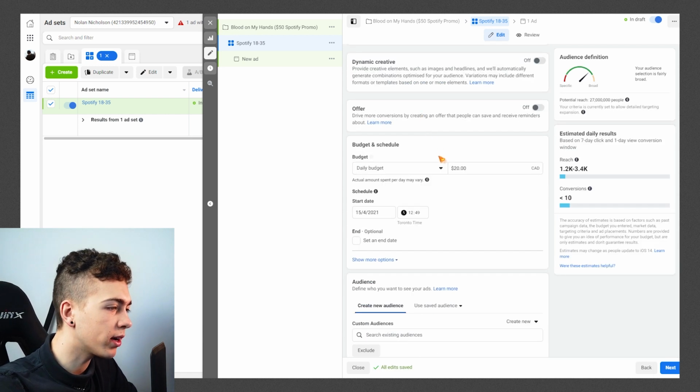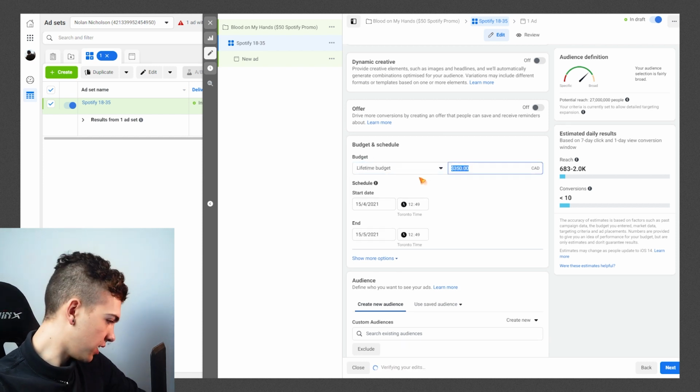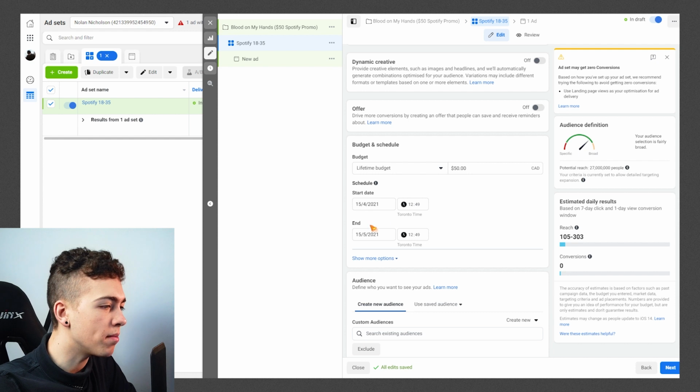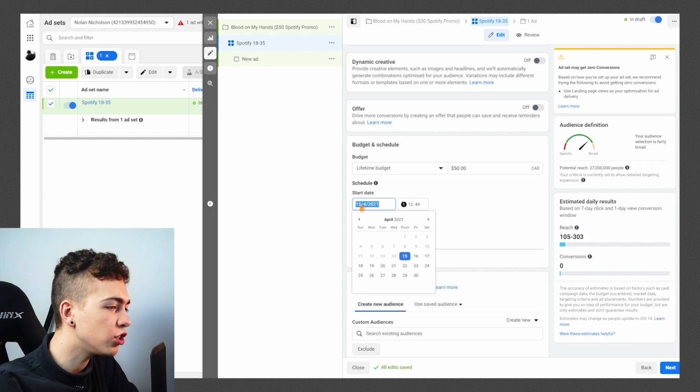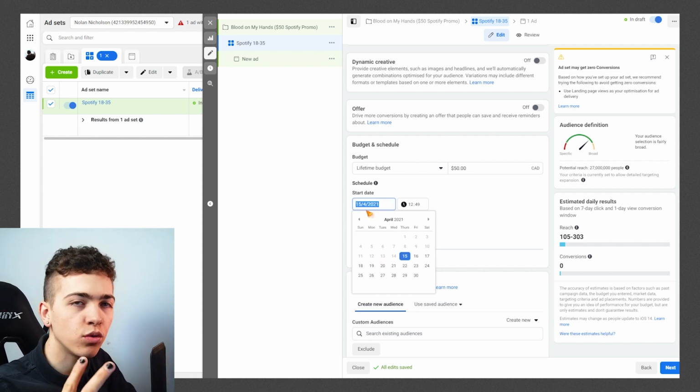Then we're going to scroll down and change from daily budget to lifetime budget, seeing as we're only spending $50. It defaults to doing 1 month. I don't know why. Either way, we're going to choose to do this within a 2-day period. $50 is not very much for marketing at all, and if you spend more money in less time, your results are going to be better. So since we're only spending $50, I'm going to try to do this over a weekend. People are typically scrolling through their feed on weekends more than throughout the day during the week.